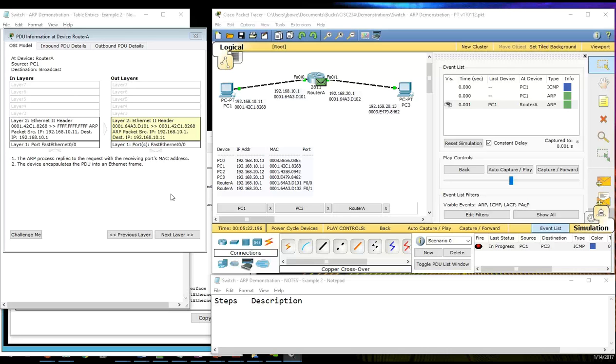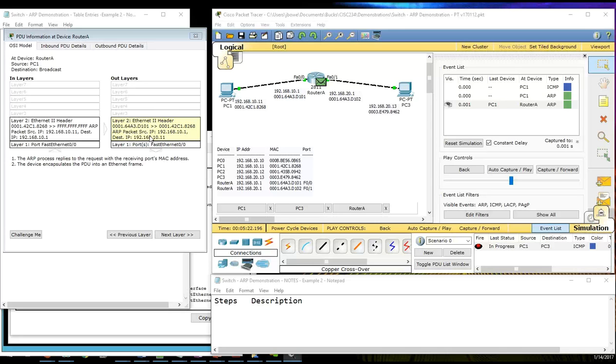So for router A, the first one is 192.168.10.1. So what MAC address is it going to put in the response? No, wait a minute, it's all F. Yeah, D101. So it's going to send it back to D101.